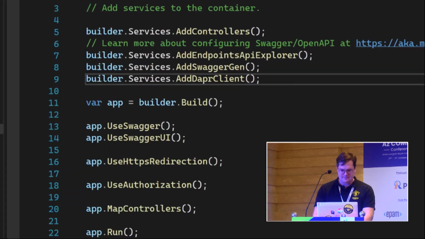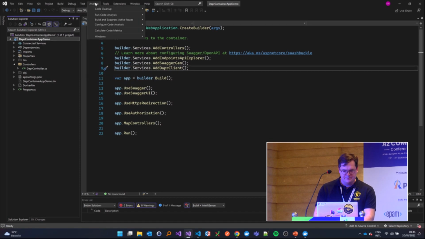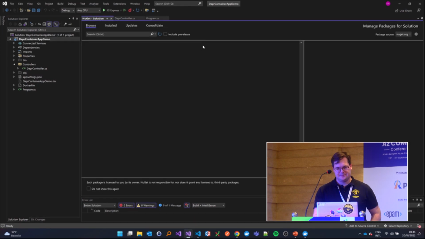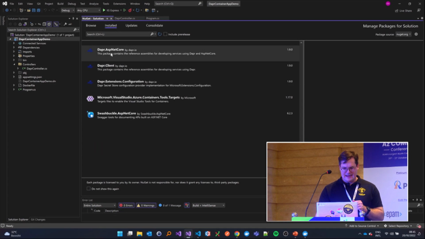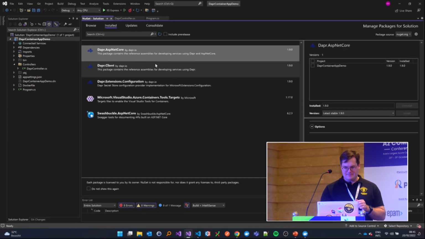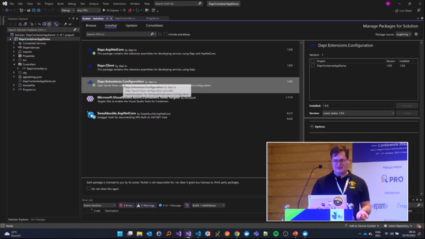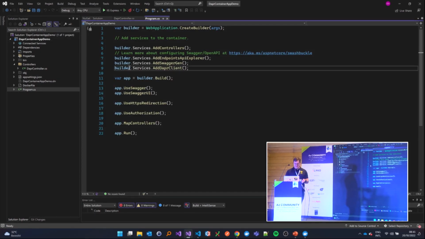So the only thing you need to actually have DAPR work in your .NET 6 application, because this is still .NET 6, it will be .NET 7 in a couple weeks, is you need to add this, builder.Services.AddDaprClient. And for that, you need a single NuGet package, which is called DAPR ASP.NET Core and DAPR Client. And if you have these three, DAPR ASP.NET Core, DAPR Client, and DAPR Extensions configuration, you'll only need to add this line to your builder, AddDaprClient.